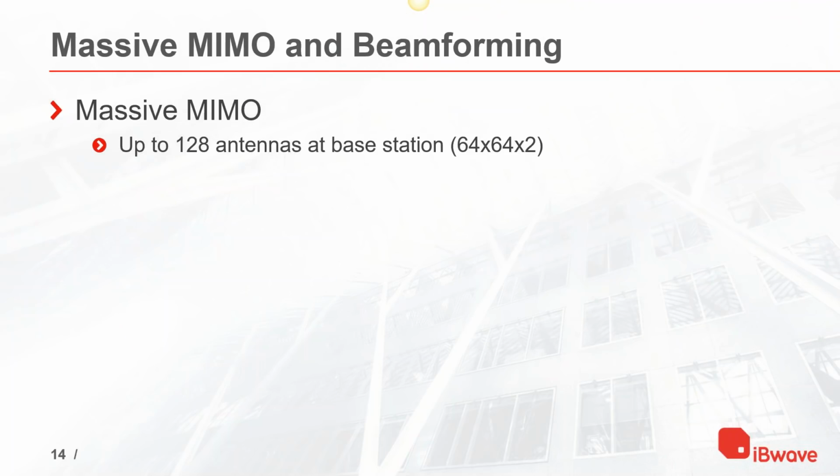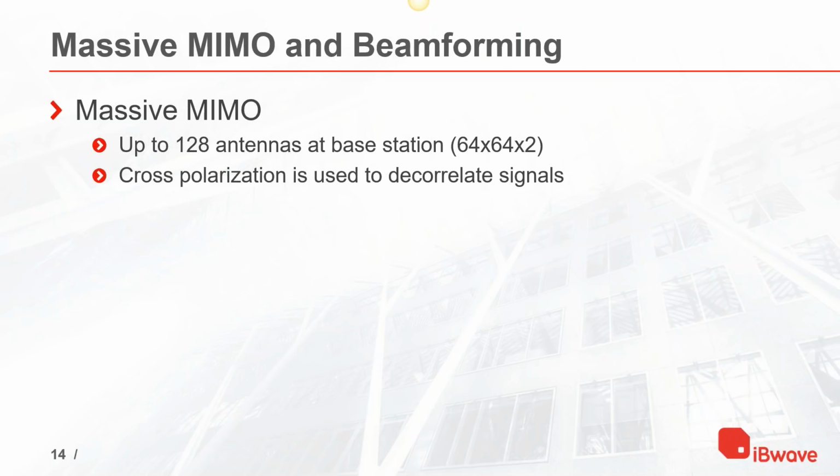So for massive MIMO, what does it mean? It means many antennas, plenty of antennas at the base station, up to 128. And then you will see something you may not have been used to as for the nomenclature, like 64 by 64 by 2. What does it mean? You will have 64 transmit antennas and 64 receive antennas, and that will be your 64 MIMO. But you're also going to have antennas that are cross-polarized, one vertical, one horizontal. The point is that at one MIMO location, instead of one antenna, you will have two. That's why you have 64 by 64 by 2, and that's why it's 128 antennas, not 64 antennas.